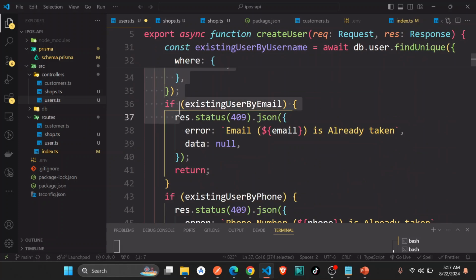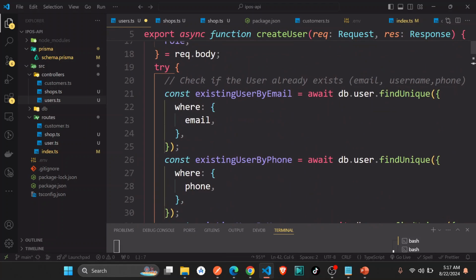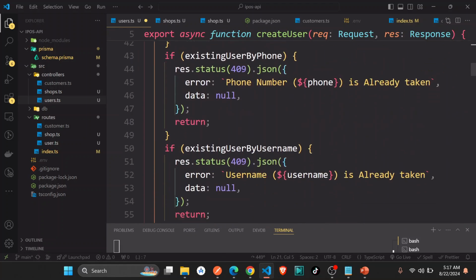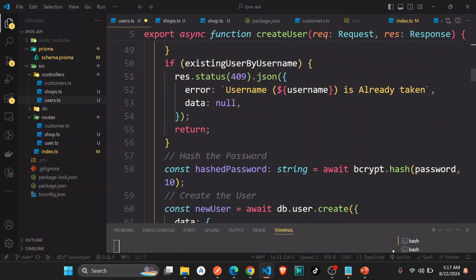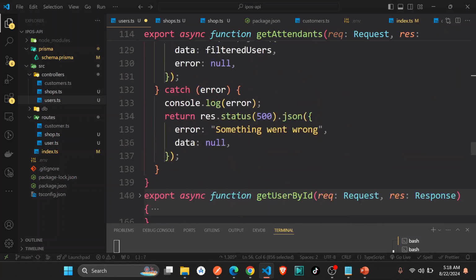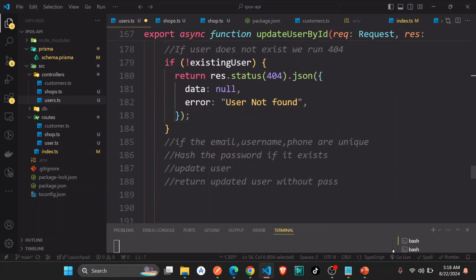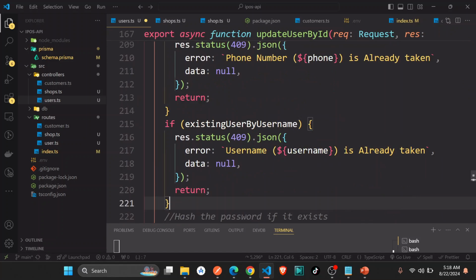I'm just going to get one of the errors and the checks here. Copy. Let's go to update user. So we need to do the checks here.